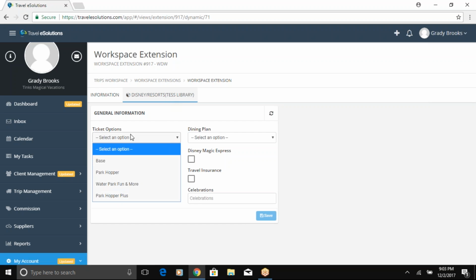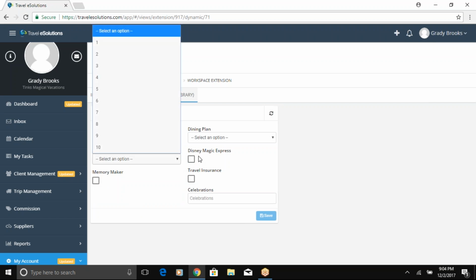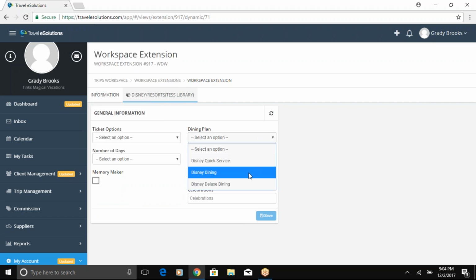This is also kind of like the Pixie Dust. It allows you to add information about their booking, their ticket levels, what tickets they have, number of days on the trip, if they have Memory Maker or not, the dining plan, if they have quick service, deluxe dining or standard dining, if they're using Magical Express, if they've elected to have travel insurance, or any celebrations that they have, birthday, anniversary, weddings, any of that, you can add there and hit save.